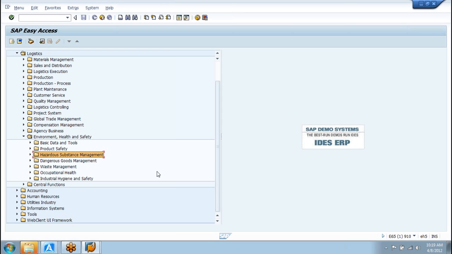See, for example, if I say I worked in the SD module or MM module, they will say according to my client business process, this is what I have followed. But EH&S is not like that. It is not a client business process, it's an industry business process. As I am telling, it's a utility industry, chemical, construction, pharmaceutical, whatever it is. It's an industry-wise approach, and that approach is determined by regulation.